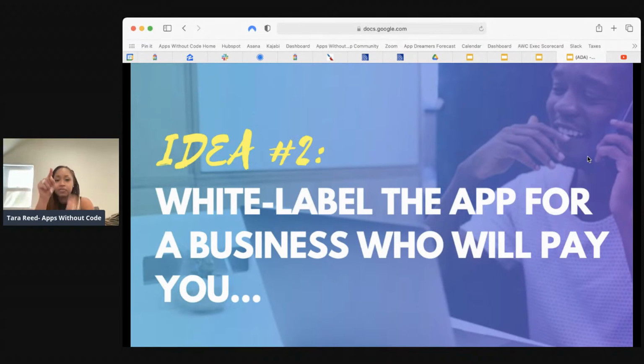And I want to point it out so that you can see it really clearly. Because white labeling is for companies. White labeling is for companies. It's not for individual consumers. It's for companies. So if you white label, you're going to white label for a company. I'm assuming that when you say customers, you mean anybody in the world can use it. I could be wrong, John. So can you clarify that for me?